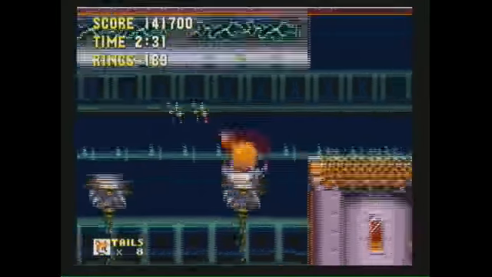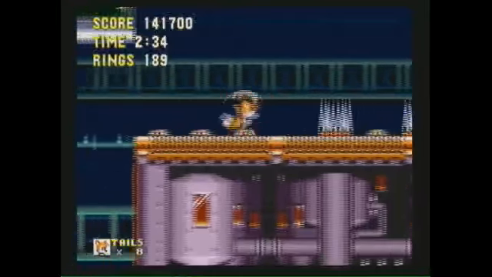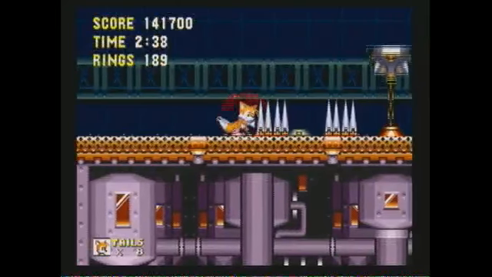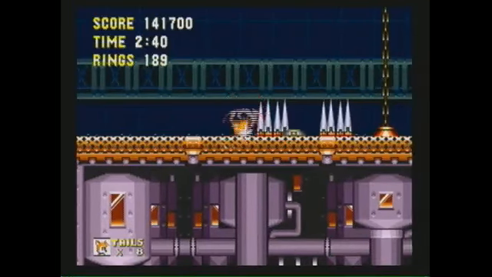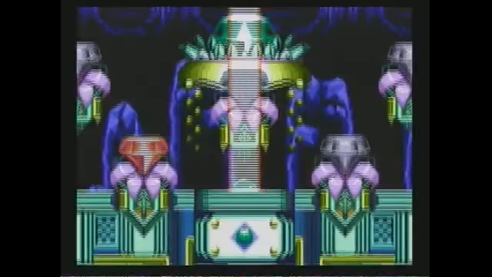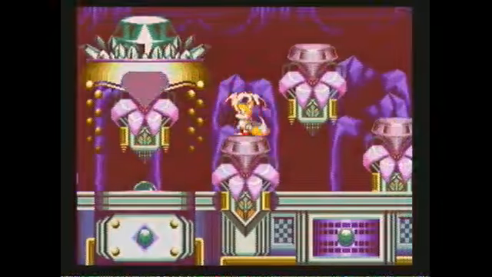Alright, now these particular things here can be used as platforms. Also, you can push this spike. Ah, yes, Gamma was pretty cool. And boom.